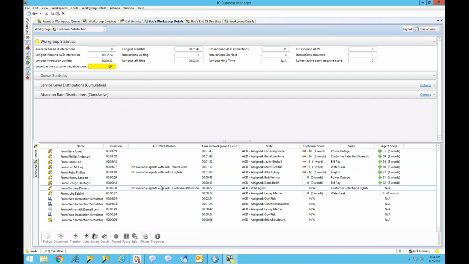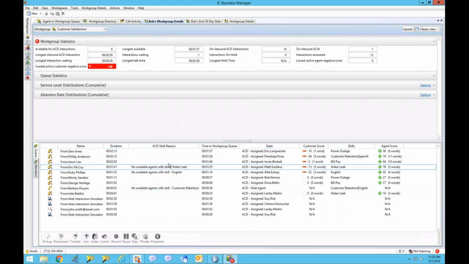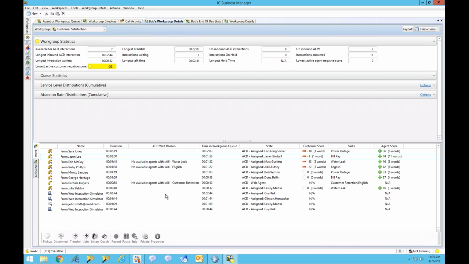In these three cases, it was because we didn't have the properly skilled agents available. We had agents available, they just didn't have the proper skill. If there were no agents available, it would simply say no available agent. So you'll find different ACD wait reasons. This can help you immediately in letting you know, oh, this is why we're having a problem missing some calls.